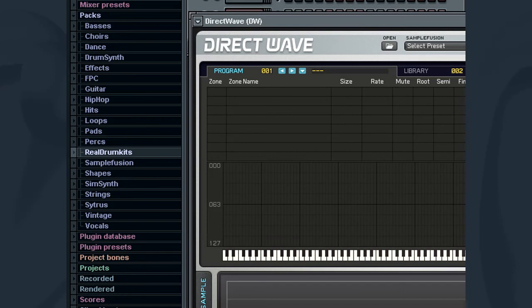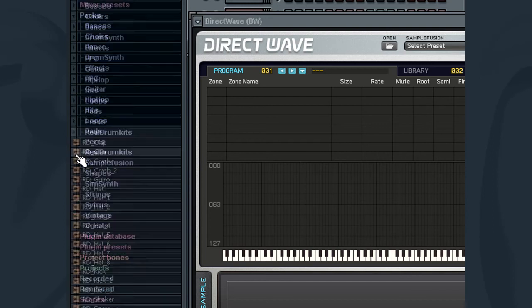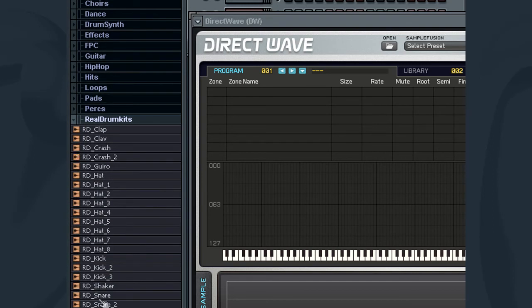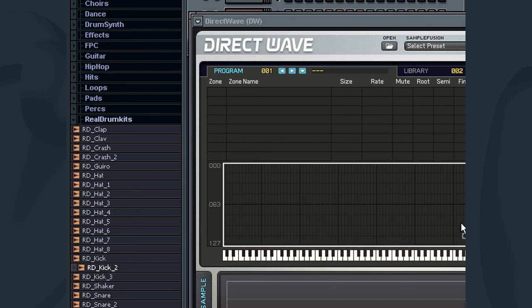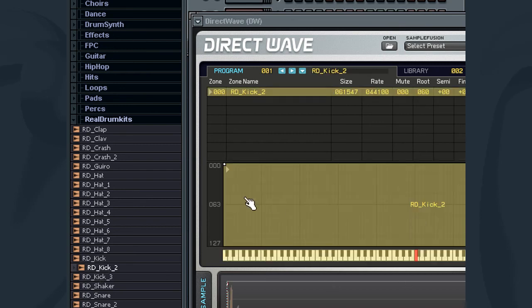One more method of creating a zone and automatically loading a sample into it is to use the FL Studio's browser. Navigate through the browser to find your desired sample. Using this method gives you the ability to audition the samples as you select them. Once you have found your sample, click and drag it into the Zone Edit window. Once again, our zone is created and the sample is loaded into it.